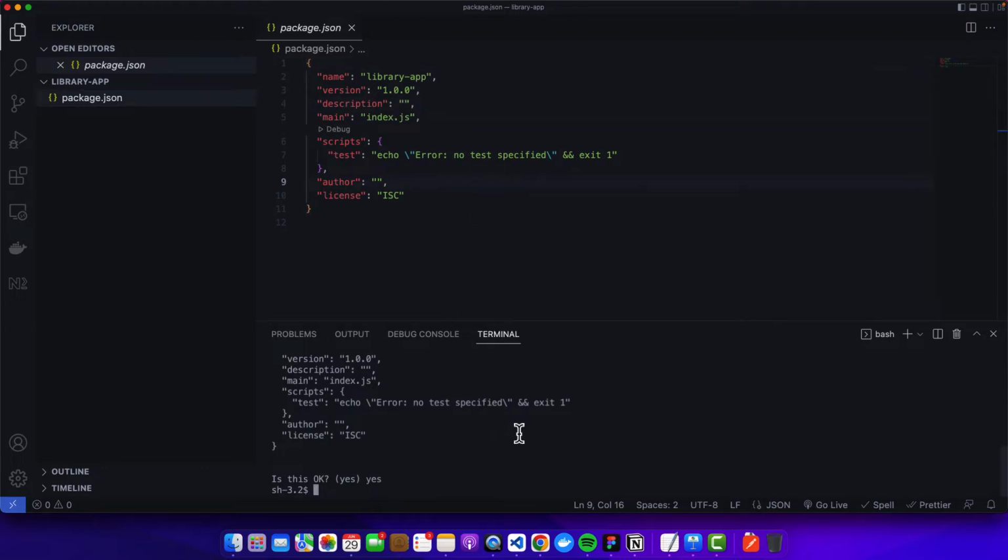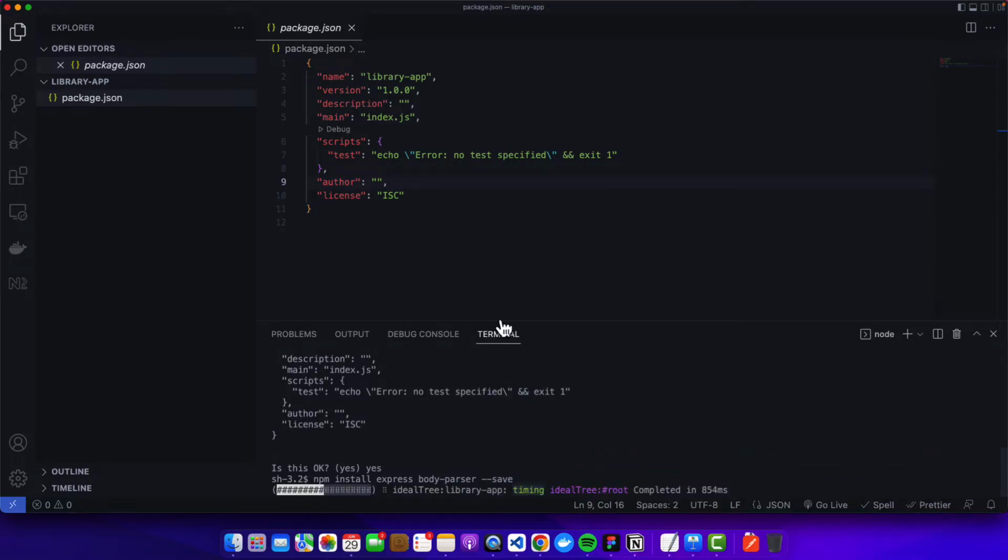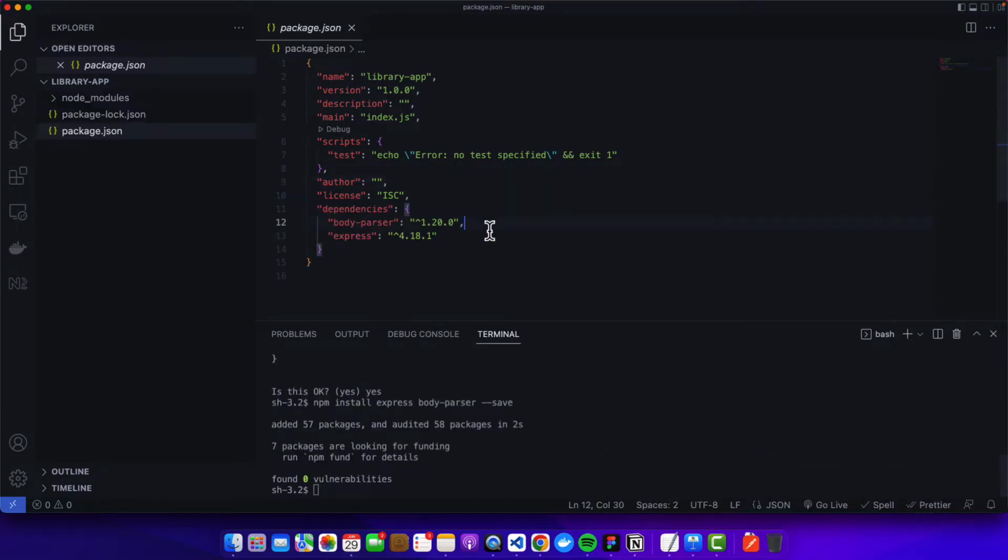So obviously I'm going to create a web application, so I need express.js, body parser, and for now that's all. So let's go ahead and install them and save them. I've got my dependencies.